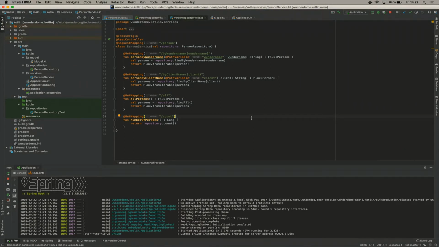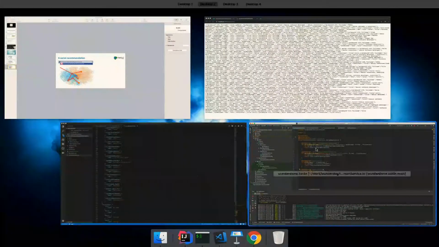But I will share this code with you so you can check how it's done.